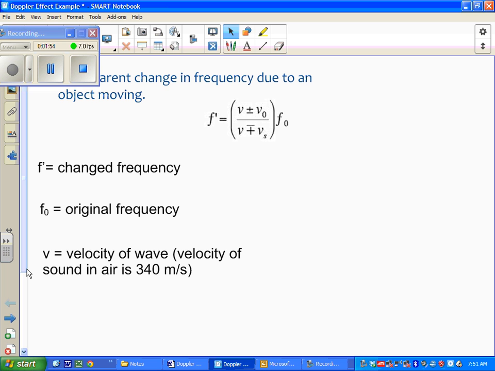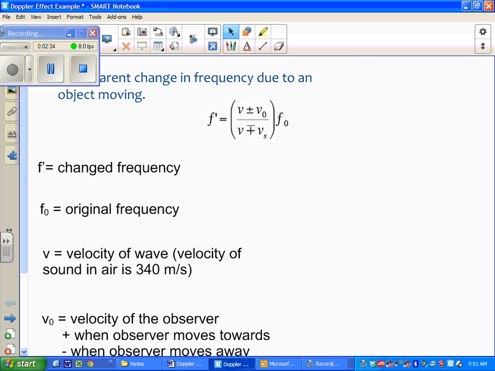We have v. v is the velocity of a wave. And for our sound waves, velocity of sound in air is 340. And I think for most all problems we're going to work with, it is going to be 340. The only exception would be if we had a sound wave in water, then this would not be 340. It would be something different. If we had a sound wave in syrup, it would obviously be different. But in air, it's 340. And we do have this v in two places. Keep in mind, we have it there and we have it there.